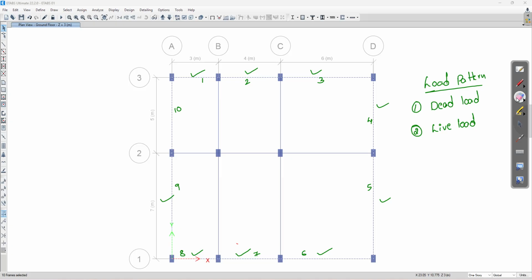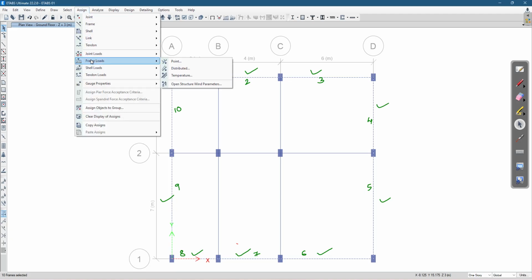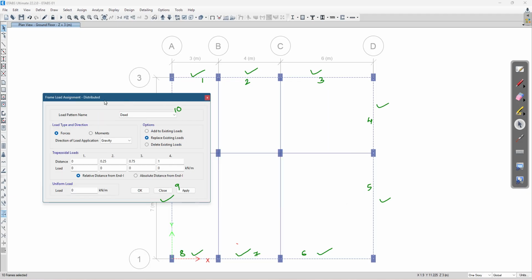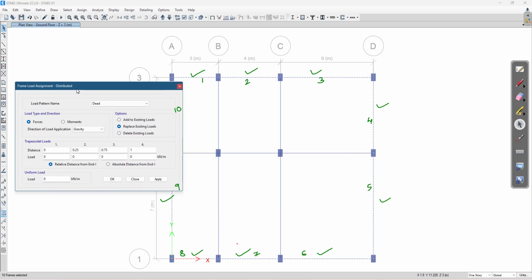So what is the value of main wall load? I think 11.73. So you go to assign frame load distributed, which means UDL. So in the beginning I told you whether your wall load comes under dead load or live load.